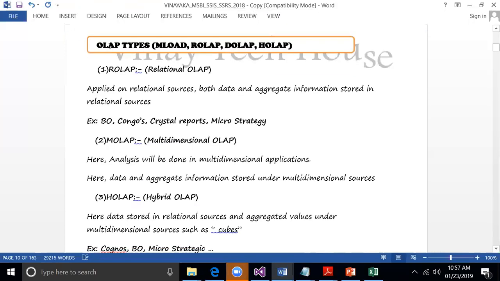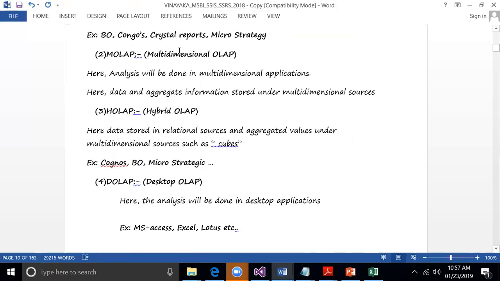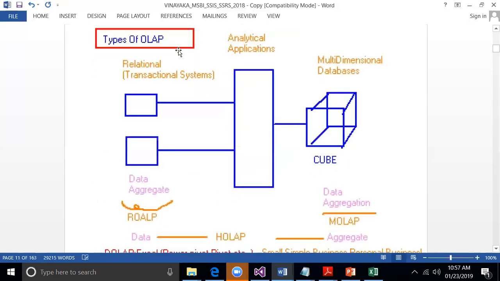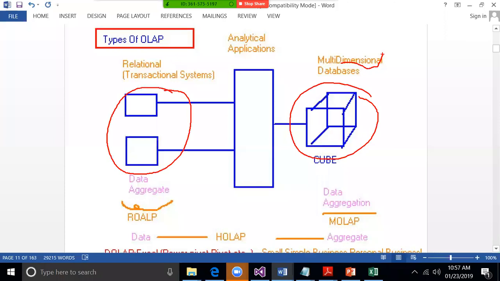Next, OLAP types. What do you mean by OLAP and OLAP types? Look at this picture clearly. These are your source systems, and this is your cube. A cube is a multidimensional object. Sir, what do you mean by that? Here we can keep one dimension's data, product. Here, another dimension's data, time. Here, customer. Here, some organization. So multiple dimensions' data you can place, and then the measures as well. That is why a cube is called a multidimensional object.